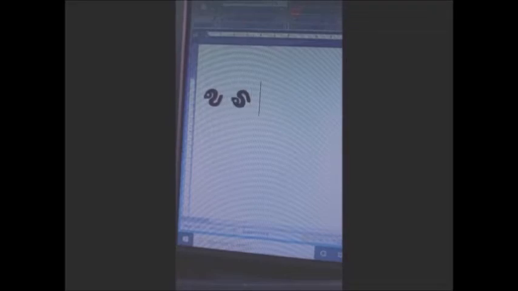When this new letter is turned left to right, we get the next letter of the same group. When we again turn the newly formed letter upside down, we get the next letter of the same group. The last letter of the group has a slight change in its structure.